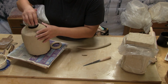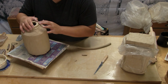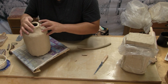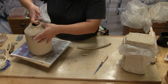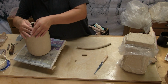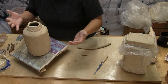Okay, so I'm going to go ahead and score this up. Always messy when you're adding that slip in, which is another reason why you just don't want to slip and score every single layer. It's not necessary. You only want to do it for new work sessions, but it also can be very difficult to do your blending, and it makes everything a little vulnerable. Things fall apart if you're slipping and scoring every single layer. You only need it between those new work sessions.